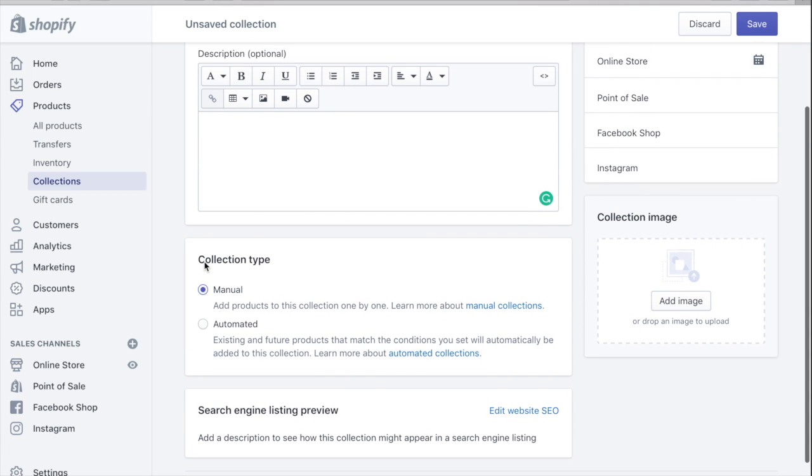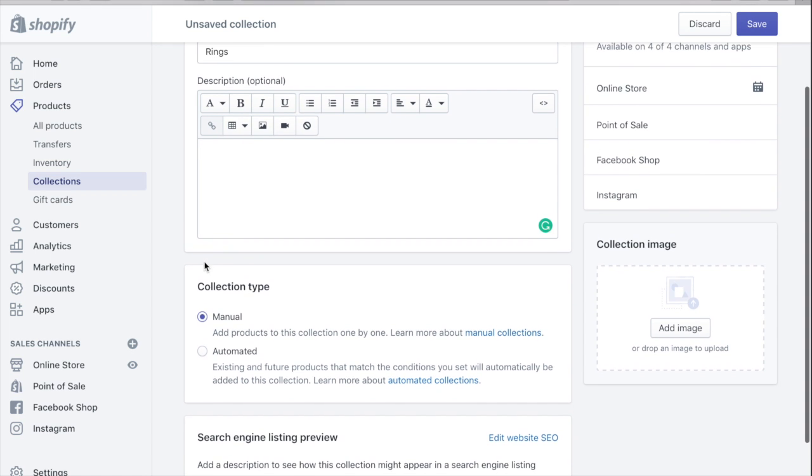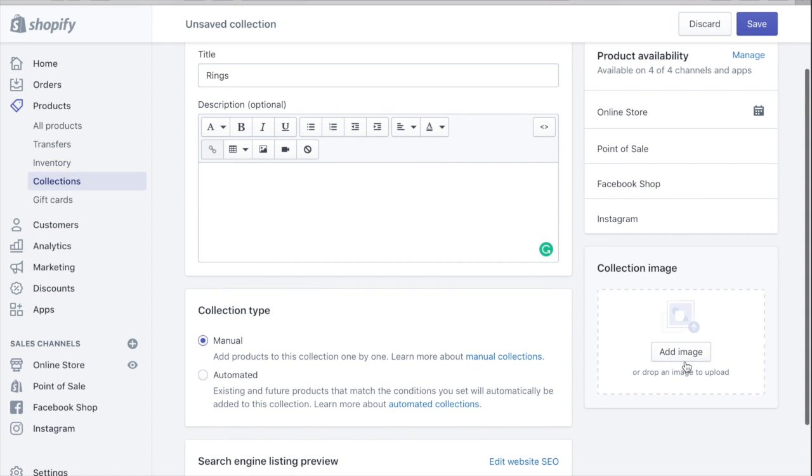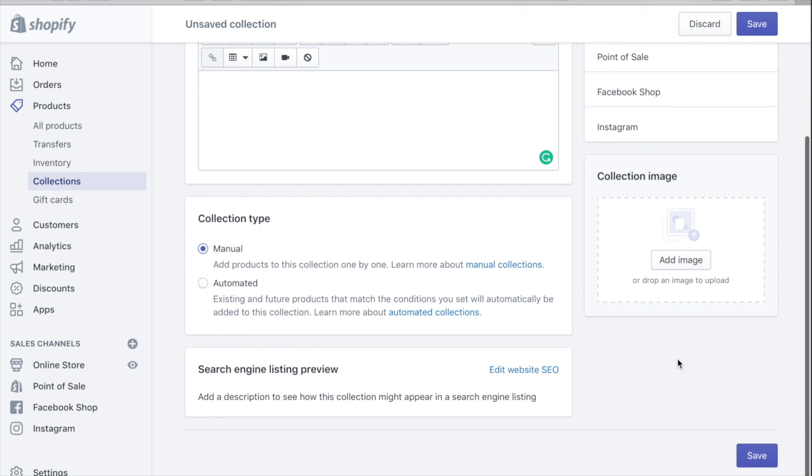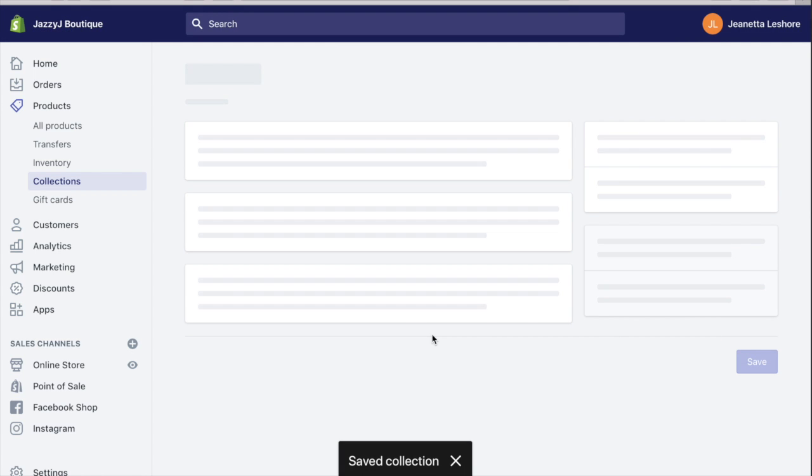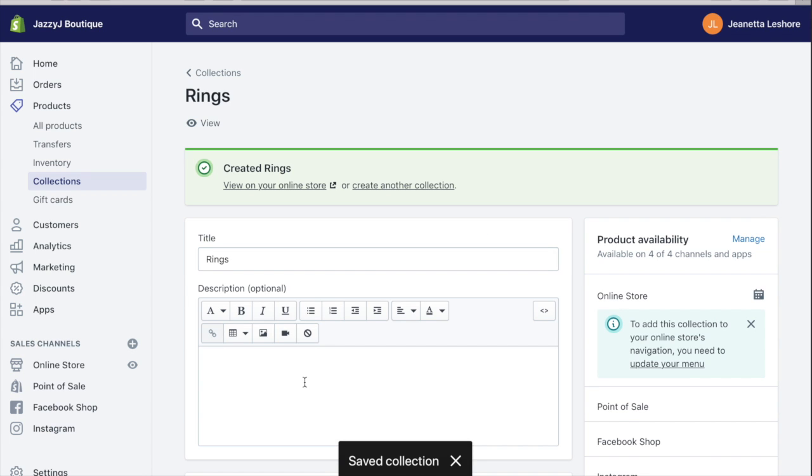For me, I like to do it manual because every time I upload a product, then I can choose wherever I want that thing to go and not allow Shopify to guess basically. Okay, so I like to click manual, and then you can choose to add a collection image if you want. Once you have that set up, you'll just hit save, and it'll automatically save your collection for you.